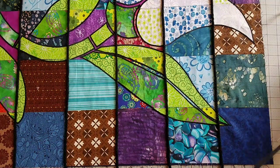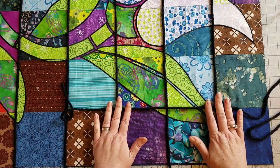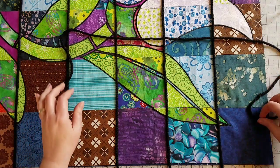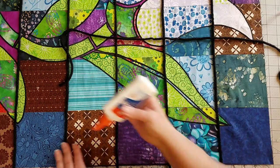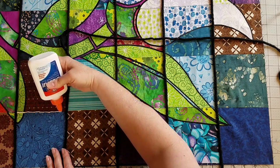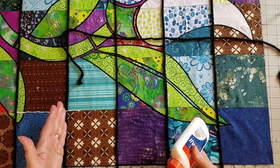So again, we're just applying a bead of glue right along this raw edge and laying down our yarn and pressing it nice and flat from edge to edge, from top to bottom. I'll do this first one together with you so you can see what it's going to look like. Now, here's my thought process on what to do once you've applied all of the yarn. You can see I'm running that bead of glue right over top of the horizontal yarn.